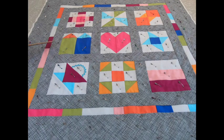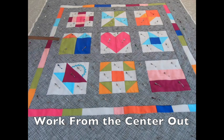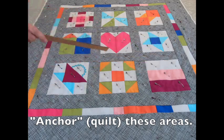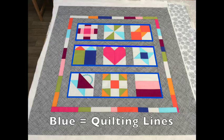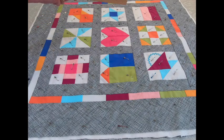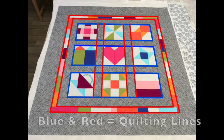Start in the center. It doesn't have to be dead center, but working from one side to the other side and back again will help prevent puckers. First, I'll do this section, and then this section, and then this section. Once I have these three areas secure, I'll turn my quilt. Starting in the center again, I'll do this section, and then this section, and then this section. And after the center is anchored, I'll quilt around the border. Later, I can go back into each block and add more quilting if I decide to.